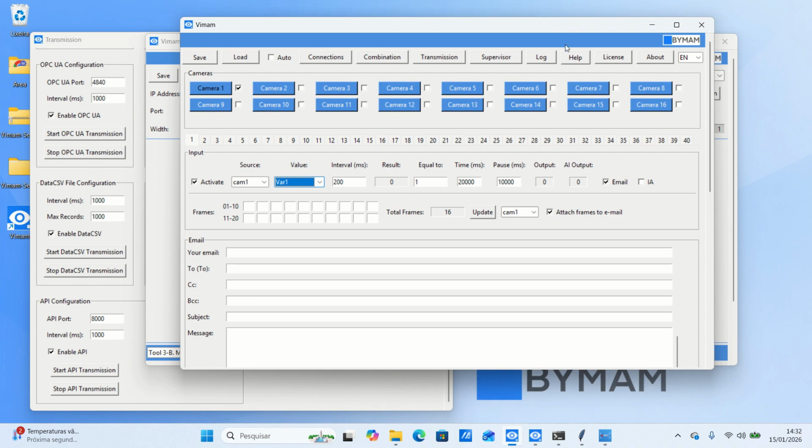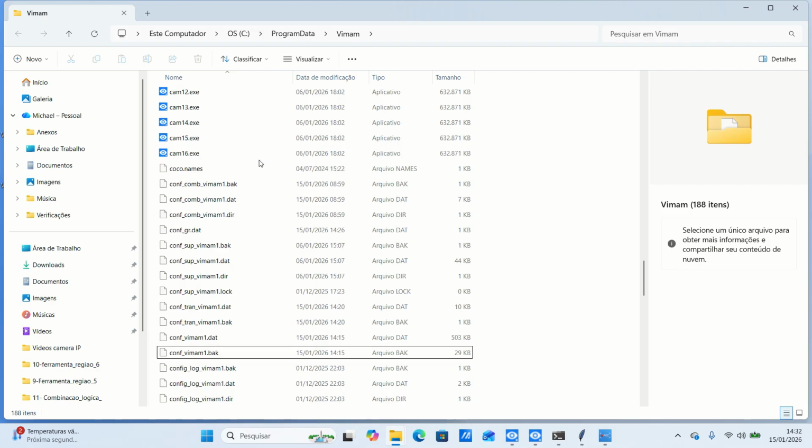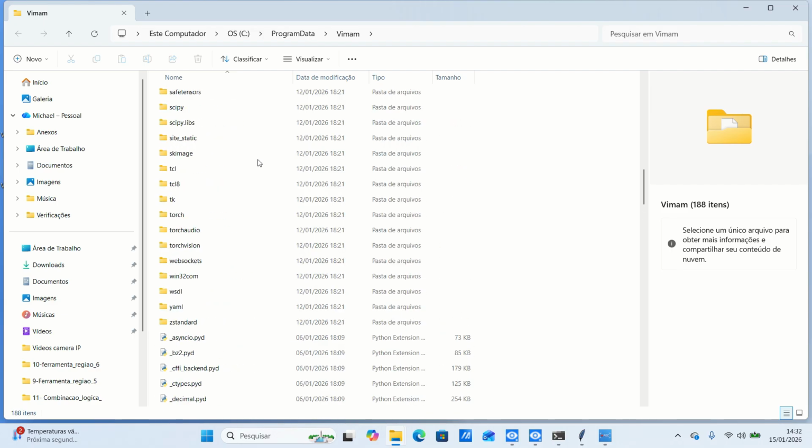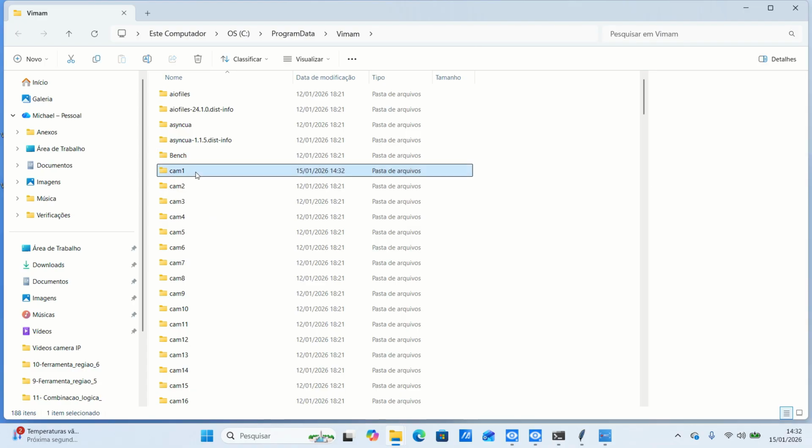Let's return to the main menu Help and open the directory. This here is the vmem directory on your HD where it was installed. Files for each camera are in their respective folders, Cam1.